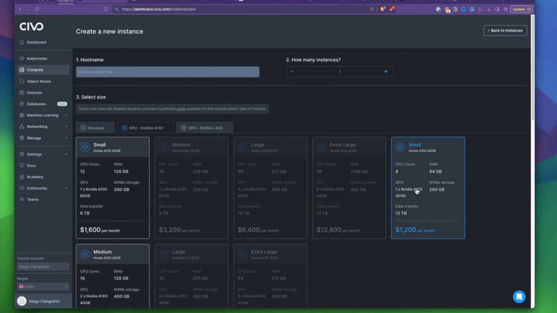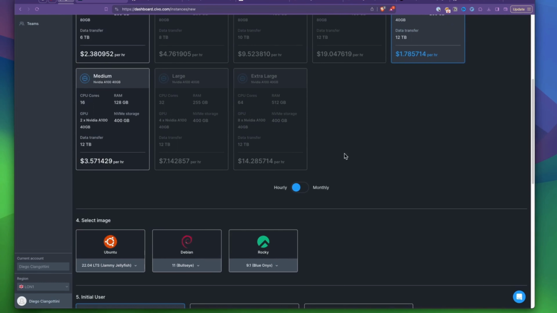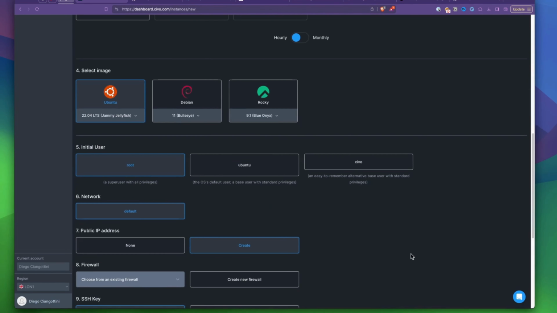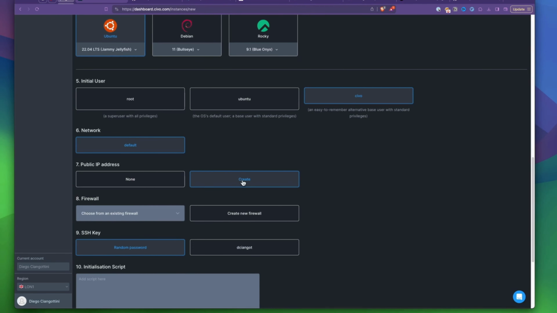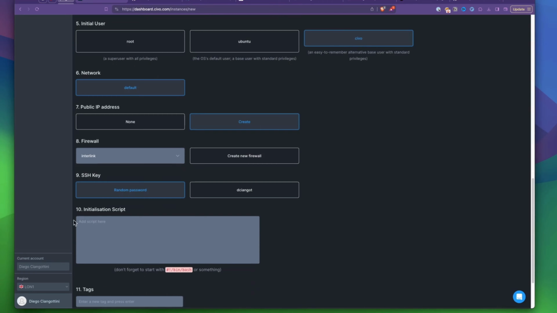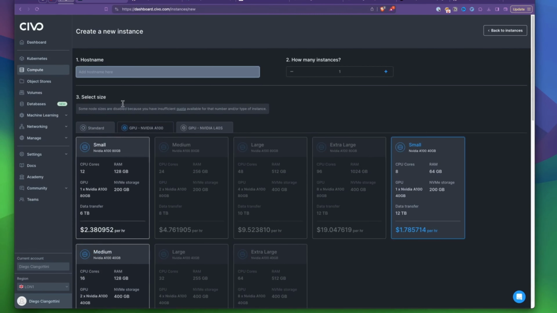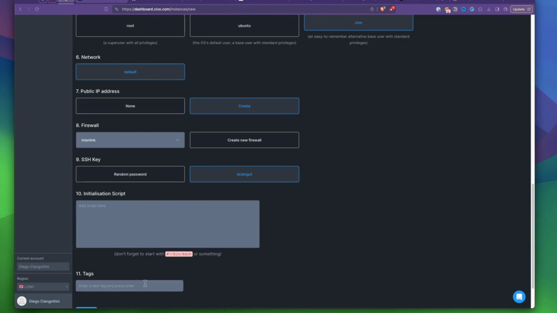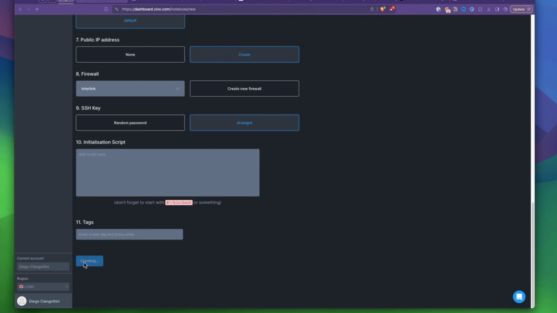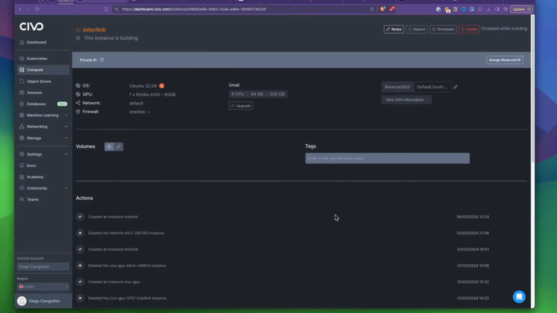Now let's dive into the creation of a machine in Civo.com. You can see that everything is simple as taking my web UI and asking for the creation of a machine with a GPU, A100 NVIDIA GPU. I name my machine interLink, and that's all. It's all it takes. Create a machine and wait for the creation. Once done, you have a public IP that you can connect to with your private key.